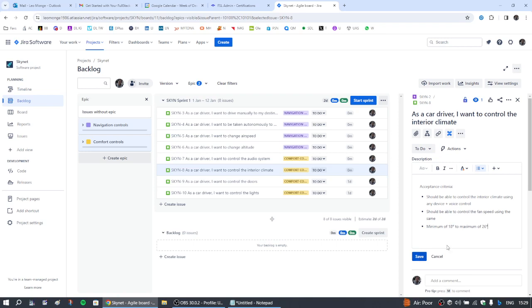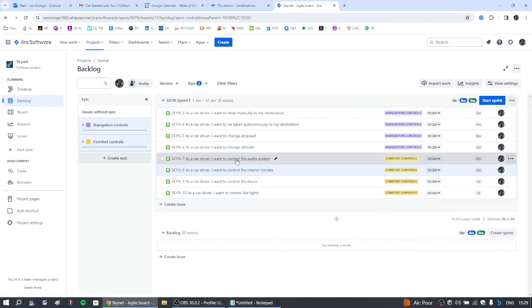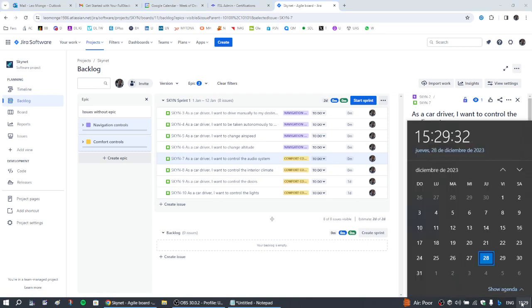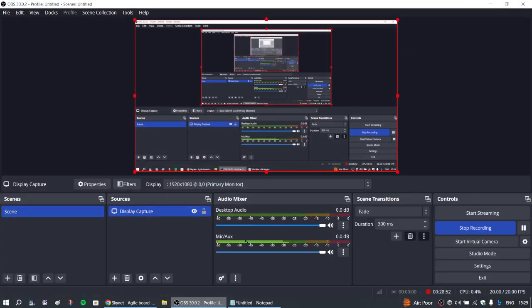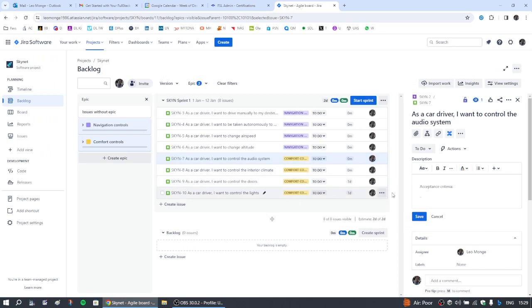What else? Well, we can put some other types. Let's add one more. Audio system. But you basically get the gist that I can do it for any story as I want, but just not to waste too much time for everyone. I'll show the clock again, just in case. Probably is half an hour right now. I don't know. Yeah, 28 minutes. Perfect. I don't think I'm gonna use this anymore for formatting.